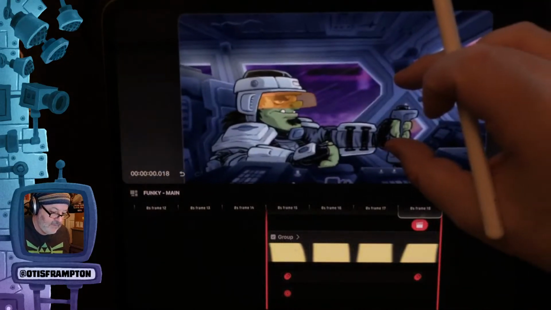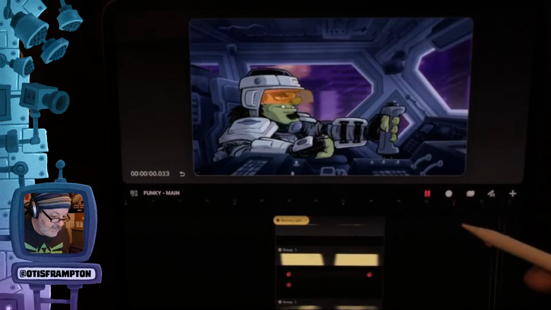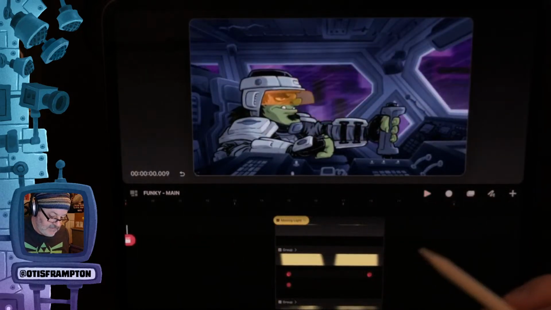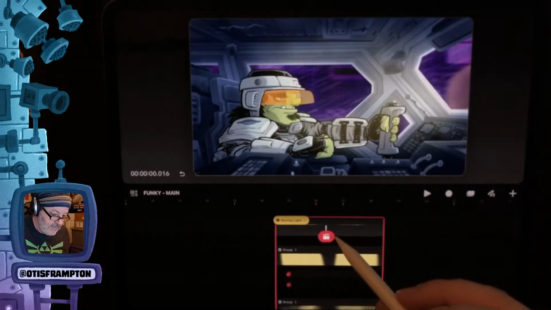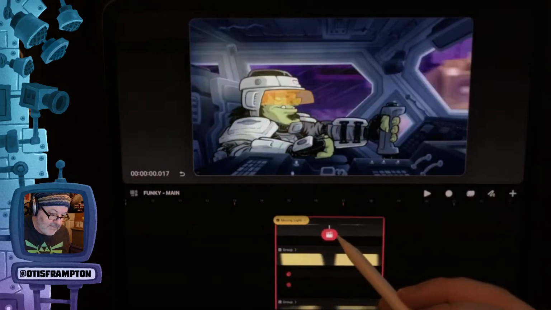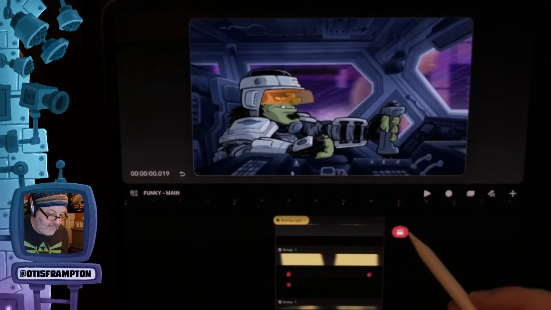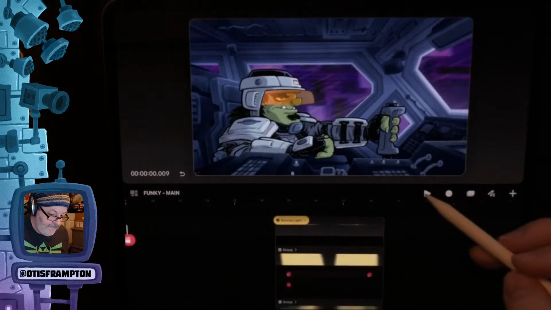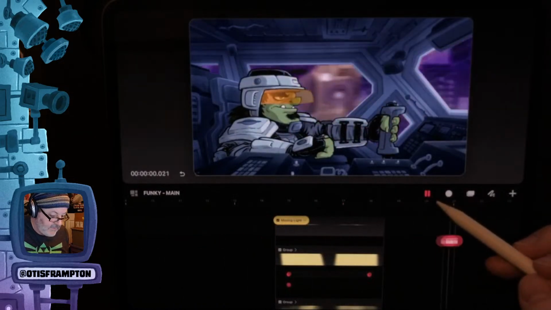Perfect. So now you can see the entire sequence with the lights. Yeah, that works. The lights coming in as the car's kind of coming by. Yeah, that works.